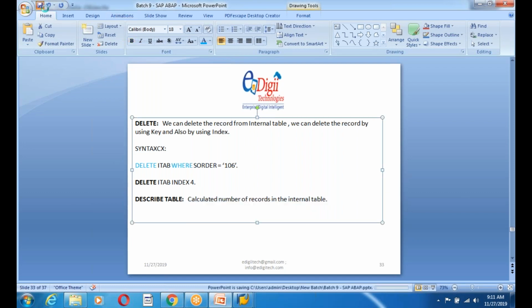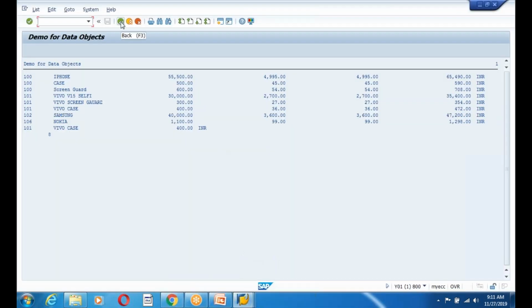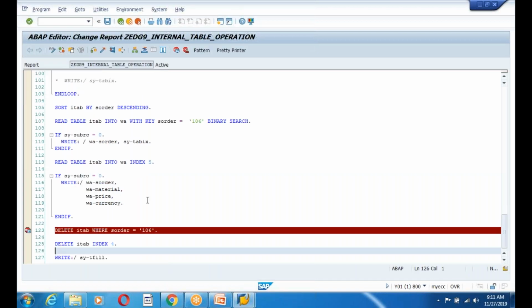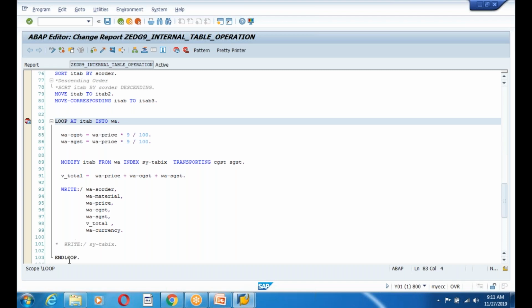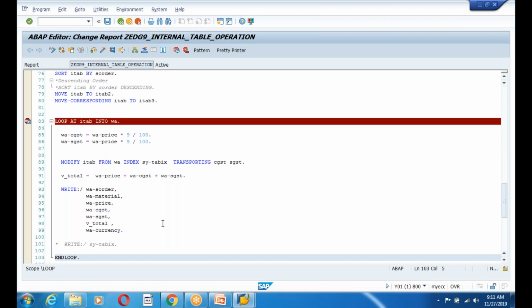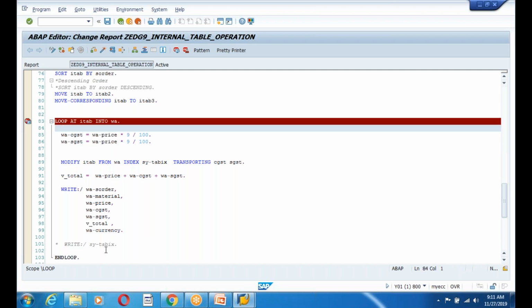Maybe normally I don't use this statement, guys. Can anybody tell the logic? Just I would like to check your analytical skills. I would like to calculate n number of records in an internal table. What you can do actually, normally I don't have any predefined syntax. But if I want to calculate how many records are in an internal table, can we do that? Yeah, how? N.